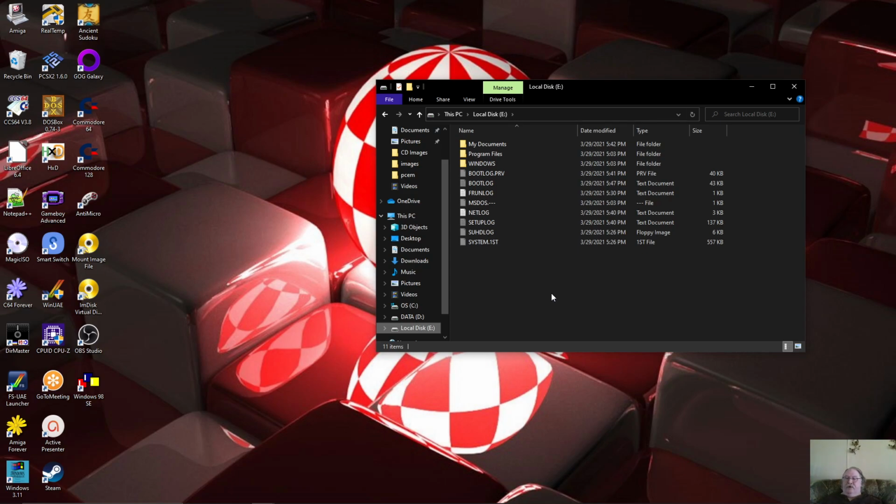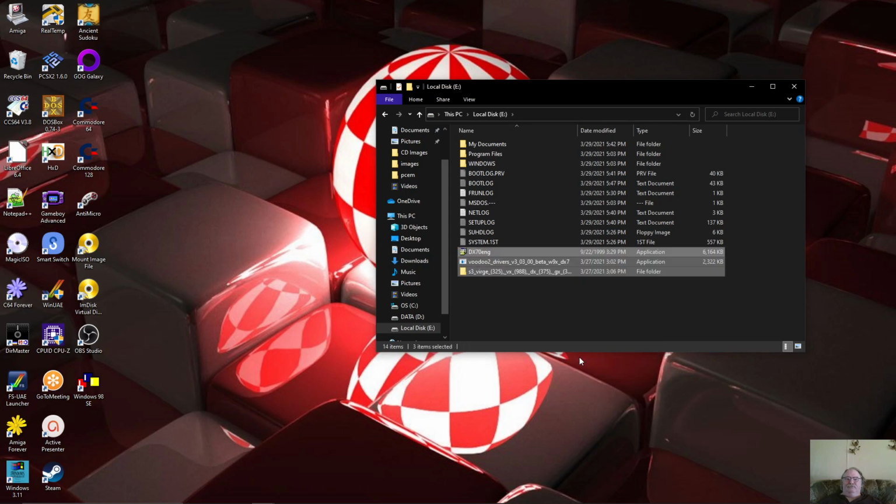If you got more than 2 or 3 or 4 or 5 hard drives, it will select a drive letter for you. Okay, and select paste. Now it's on the C drive of the Windows 98 drive. Alright. So we got those programs on there.